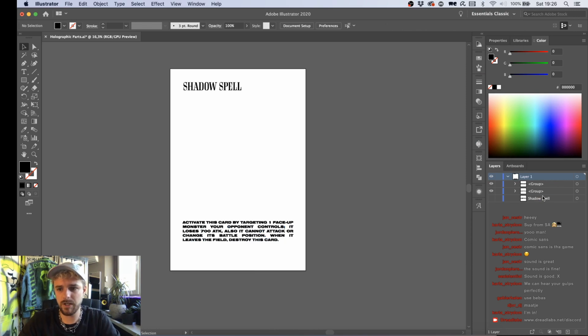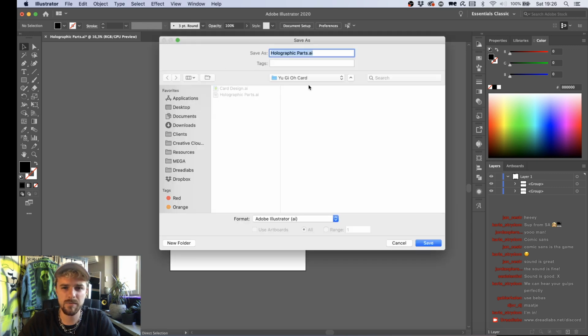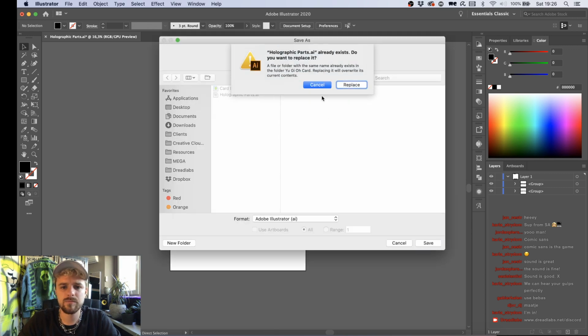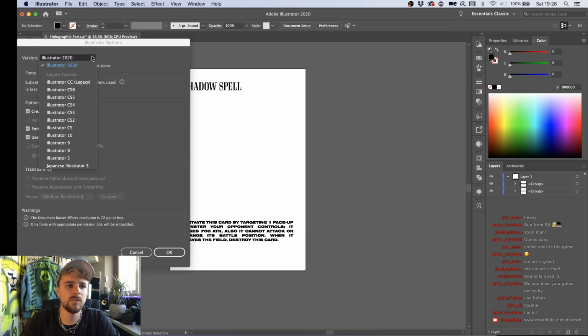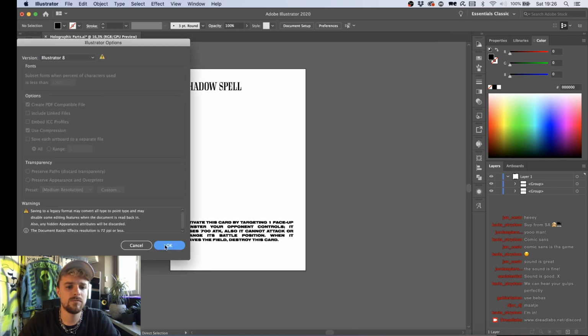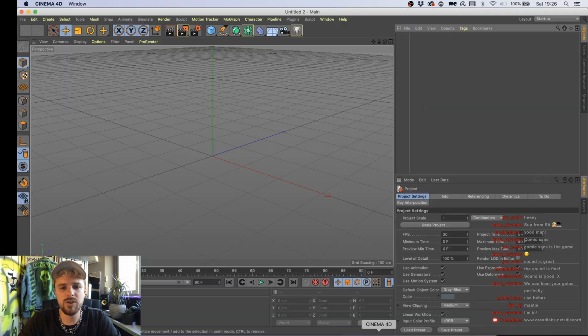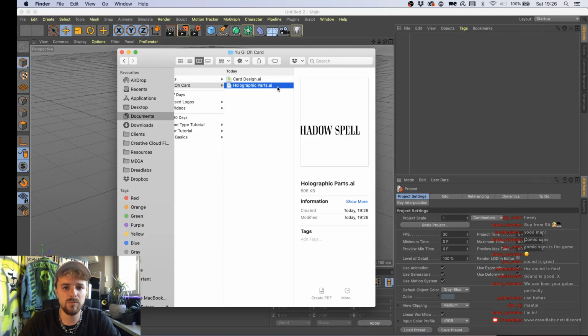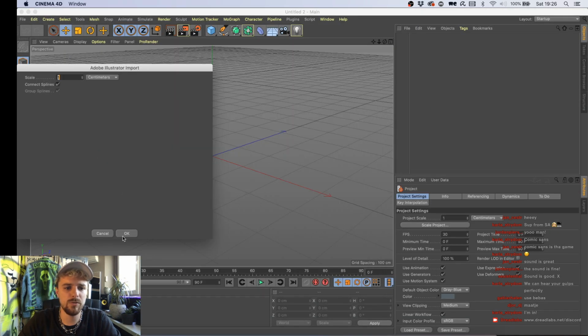And then hide this text layer that we hid for re-editing it. Alright, now we should have a proper file, and we should be able to put it in.